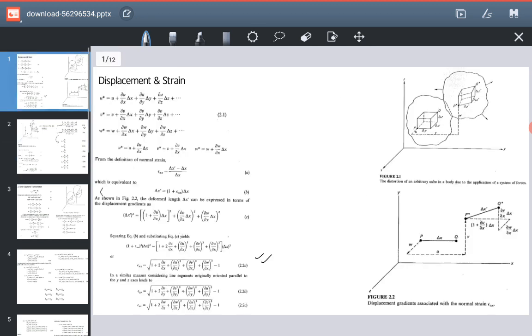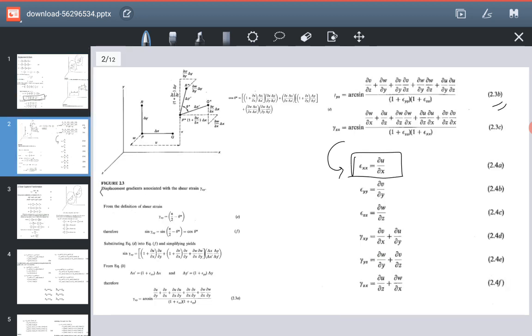Okay, so this is not a simplified form, this is its simplified form. By using the assumption which I have told you to actually neglect the higher power derivatives and neglect the derivatives which are the products, so we're going to get these, क्या कहते हैं, under the assumption our expression will be reduced to these following 6 expressions for normal strain and shear strain. ठीक है.